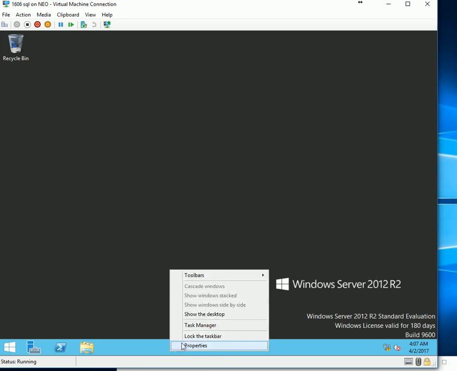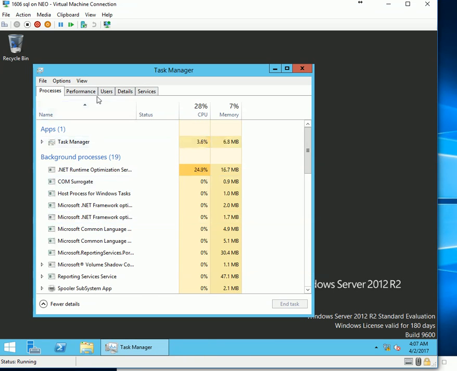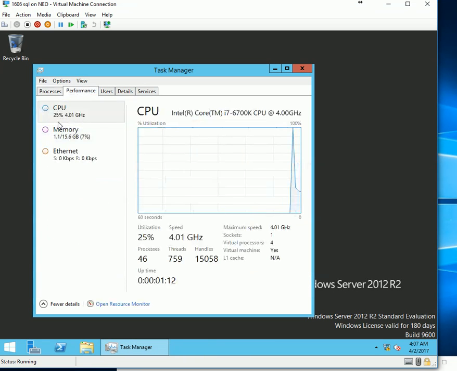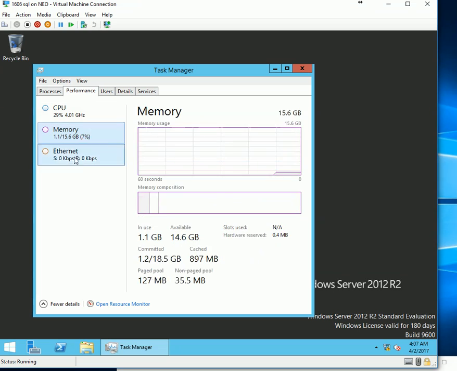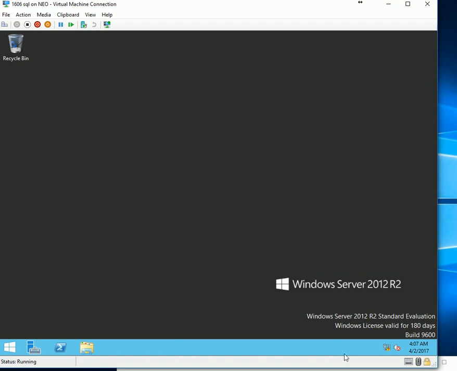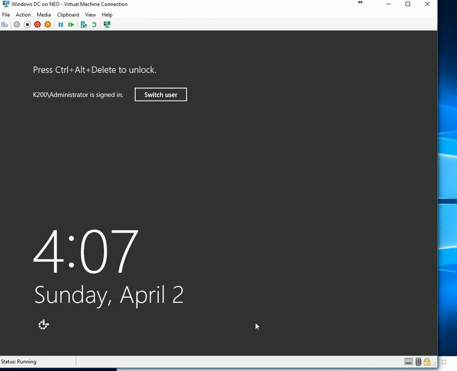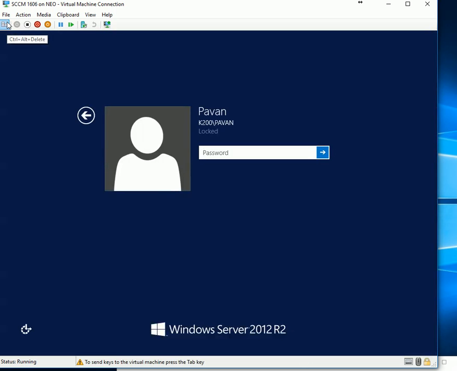So we just logged into the machine and we could see the performance of the SQL Server now. It's utilizing 4 processors. Out of that, only 26% of the CPU and 1 GB of RAM. Pretty cool. Okay, now I think that should be 8 GB minimum. That's okay. Let's check this. What is that? Yeah, this is the server on which we try to install SCCM. Let me log in.